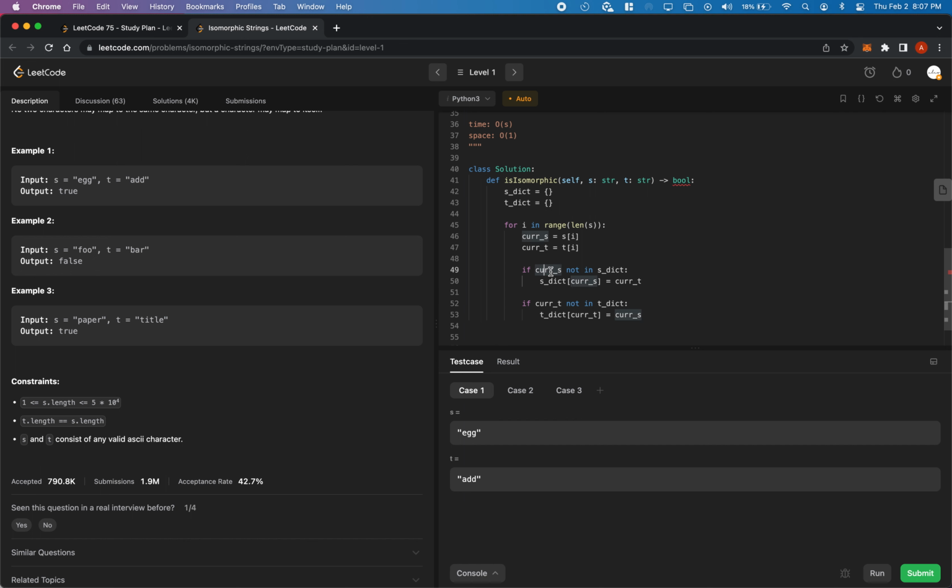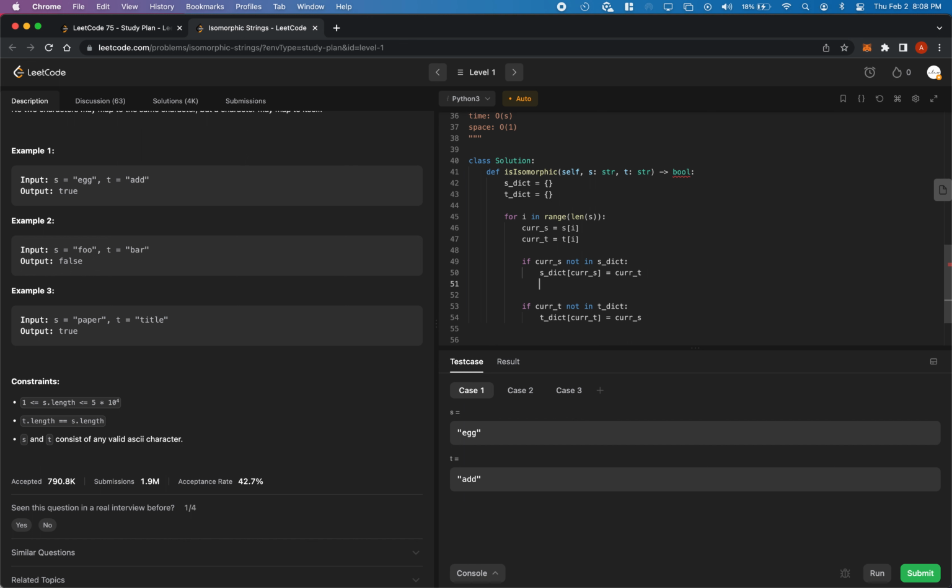If it is in the dictionary, we could put else here. So if current S is in S dictionary, we are going to check S dict of current S. We're checking, does it equal current T, right?